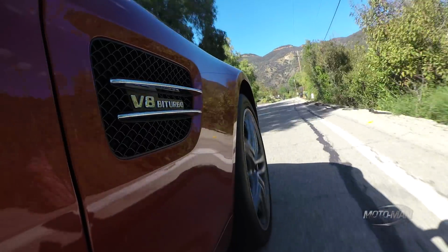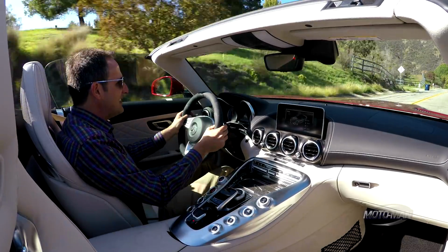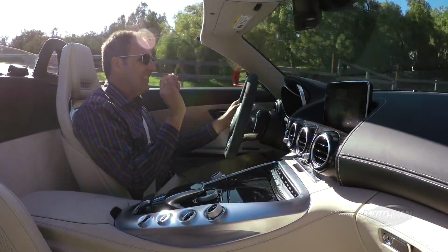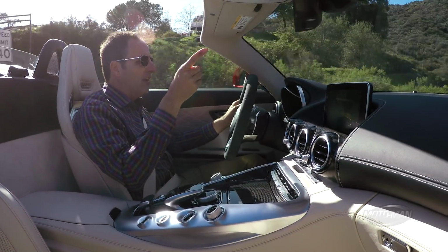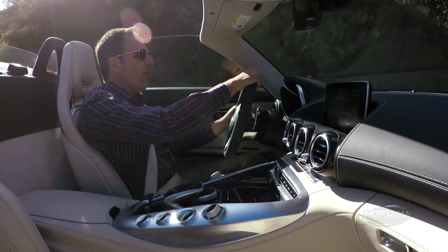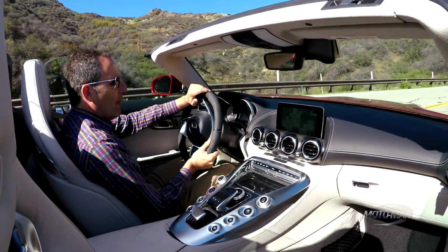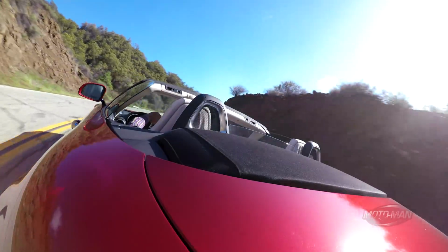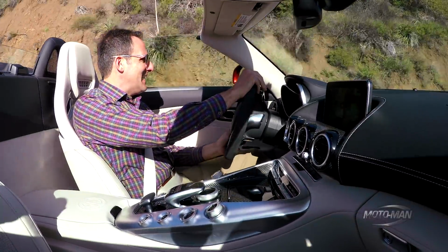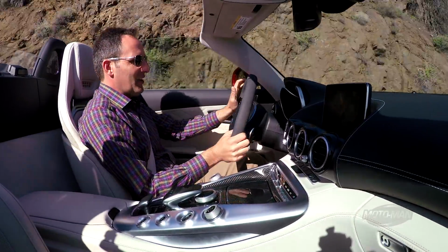But now let's switch to the complete, super duper full fat mode of race. That means everything is on the most ridiculous setting. Another turn, another elevation change. But we gotta remember something here. This has got about a 400 to 500 pound, oh, that sounds wonderful. About a 400 to 500 pound weight disadvantage over a 911, which really this is the direct competitor. And it's not a huge difference.